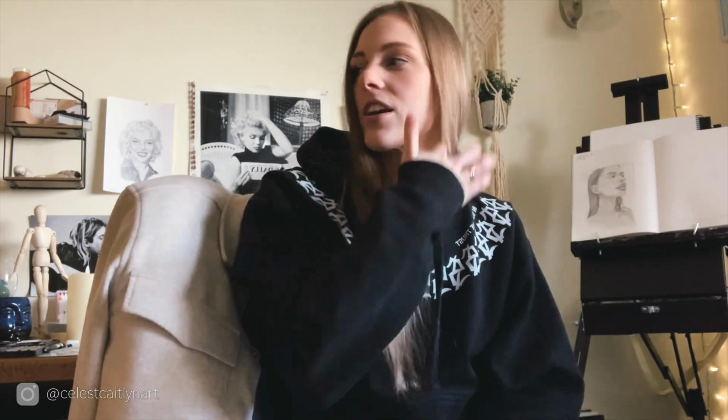I'm Celeste, and today I wanted to reorganize my art space. I just have a really small art space in the corner of my husband and my bedroom, since our bedroom is fairly large, and I like it, but I want to reorganize it. I just feel like it could be set up better. So I'm gonna try to rearrange a few things and see if it can be set up a little bit nicer. And yeah, I'm just gonna get right into it.